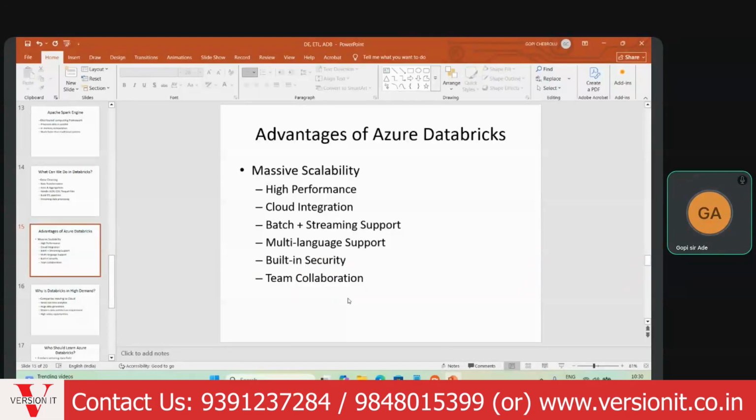That is what we want, right? Data Factory also handles big data, but what is the problem? It will execute that pipeline in 2 to 3 days, whereas Databricks will complete the whole ETL pipeline in 3 minutes, where other traditional ETL tools or Data Factory take 3 days. This is why most companies are moving to Databricks.